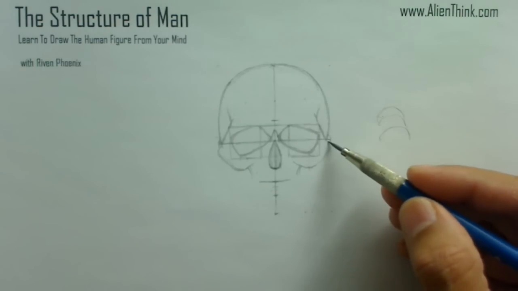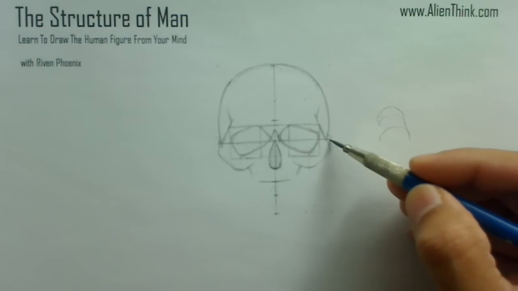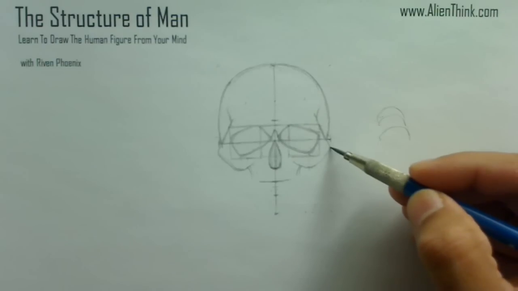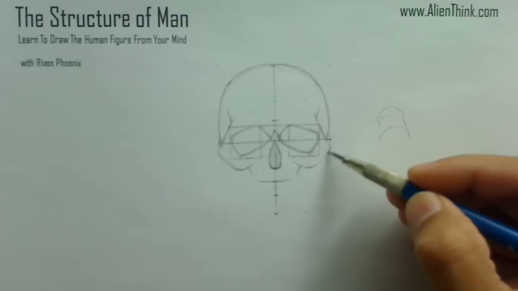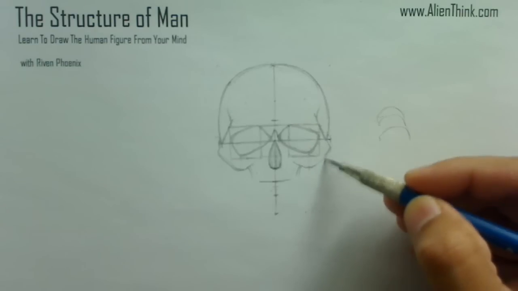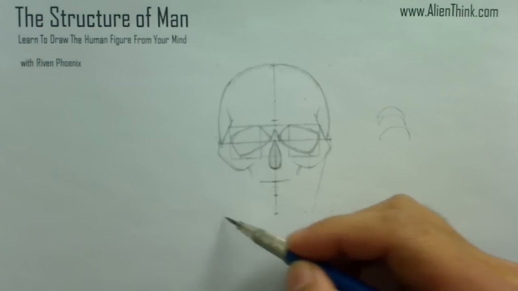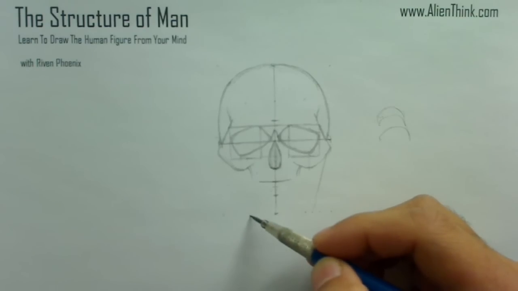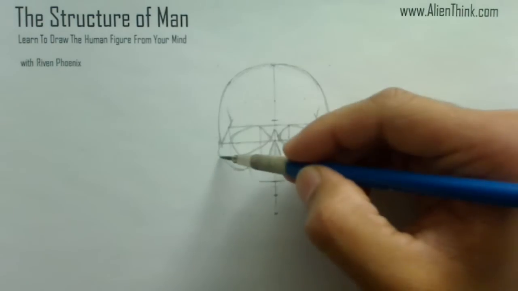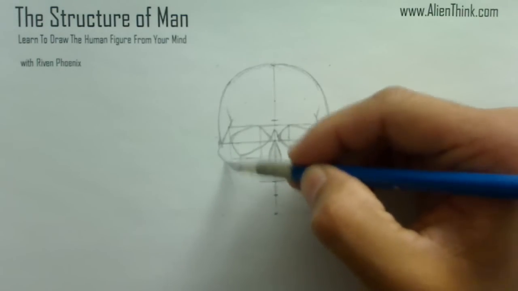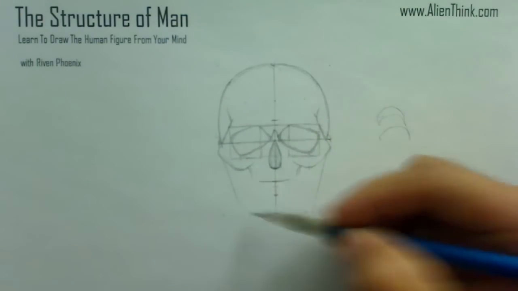So usually to get this line, what you want to do is where this thing is here, where this line is, see over here we came here for this definition, but from here you just need to put the jaw because this should be like this and the jaw should come towards this line just like this. So we'll do the same thing on the other side. We got this over here, I divide in the middle, I divide to the left and I divide to the right, so I know that this is just going to come in this direction, right? So just compare it, that it's going to be coming that direction.